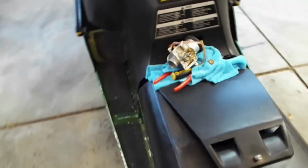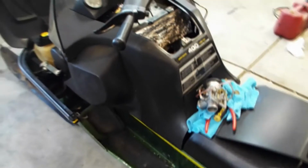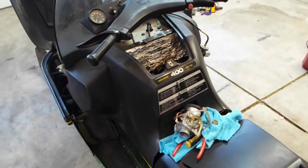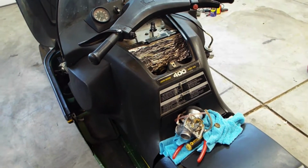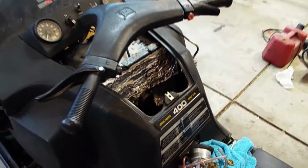And I never really had it jetted quite right. It always kind of ran rich. So that's what I'm doing today, I'm going to jet it down a little bit, because it never really cleared itself out. You can just tell it was getting too much fuel. So I'm going to jet it down.